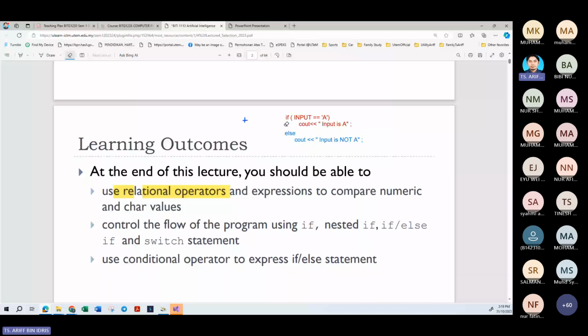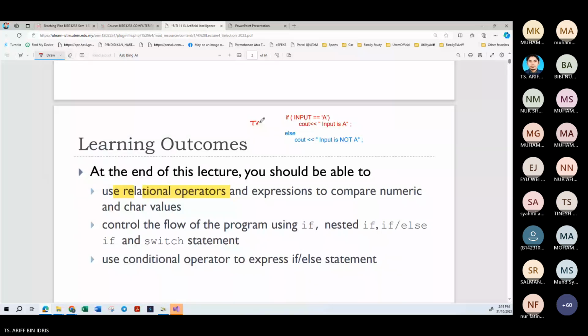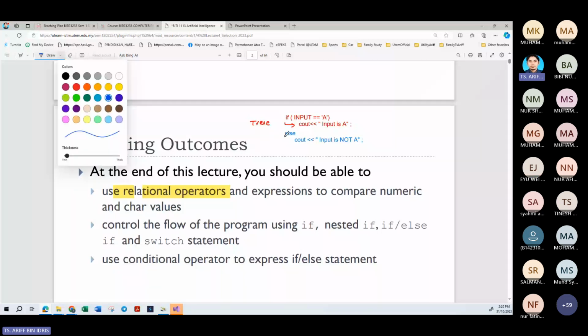If the condition is true, this statement will be executed, which is cout input is A. Are you clear so far, class? Clear? Clear. So that we can run our class smoothly and very fast.